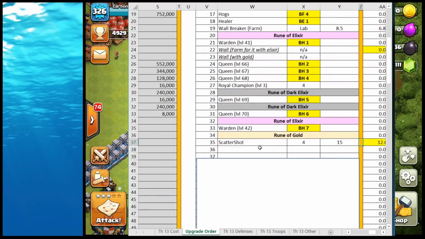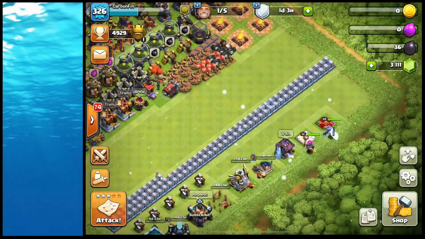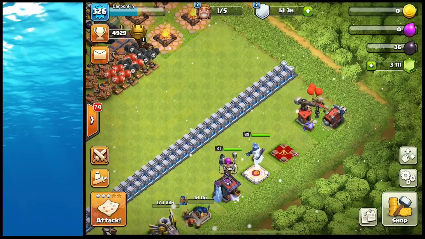Then you're probably asking, what am I going to do next after this? Well, if I jump into here, I'm probably going to be investing a lot into my Grand Warden. Yes, I know there is, if I go ahead and grab this, the workshop. You can upgrade the workshop here to get that siege barracks, but I'm not planning on using the siege barracks anytime soon right now.